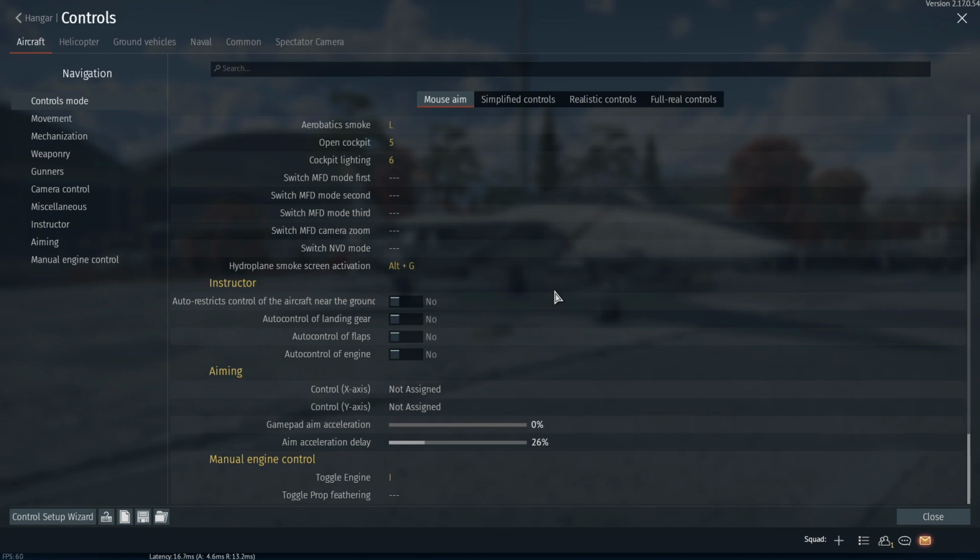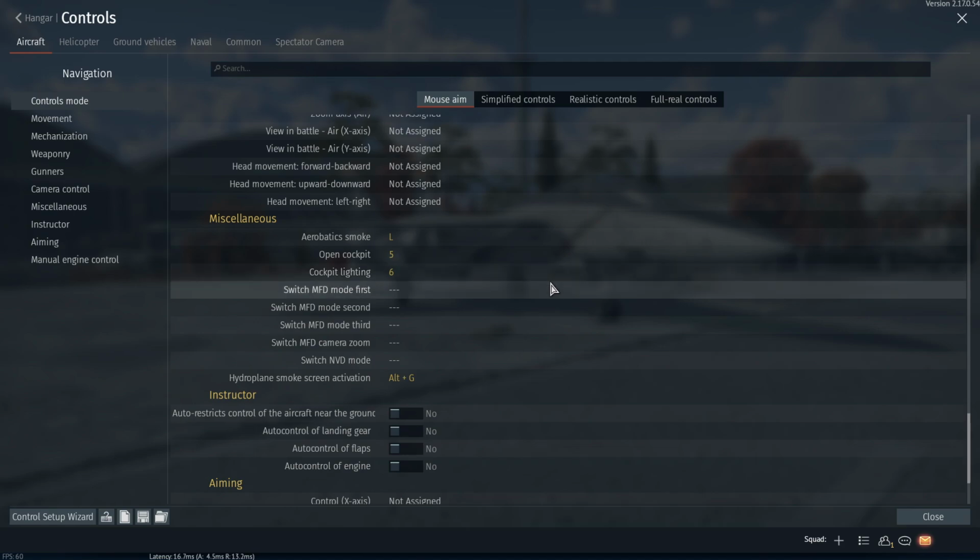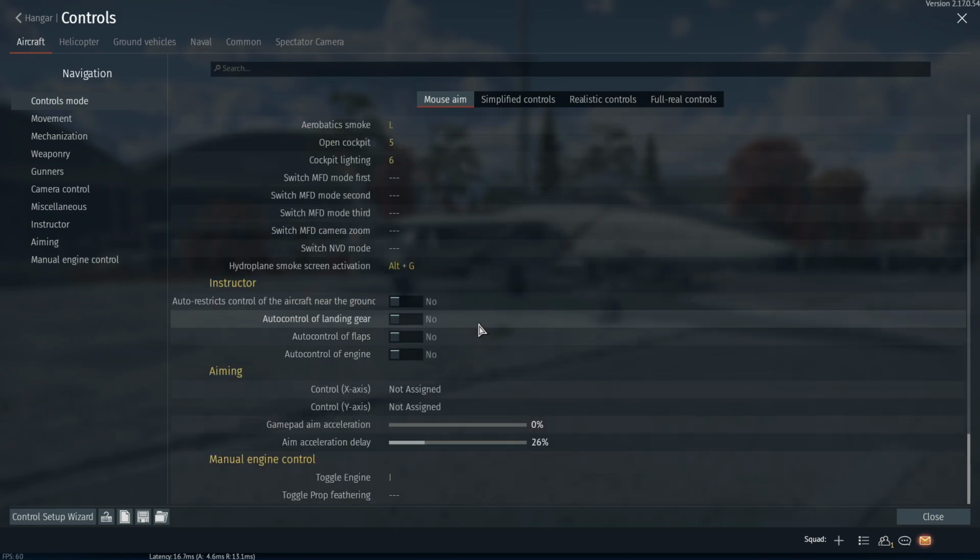Then also hydroplane smokescreen activations, just Alt G, cockpit lighting and open cockpit. Once again, legacy stuff. And then also at the same time, all of these things I do in the multifunction menu, so don't need controls for them.